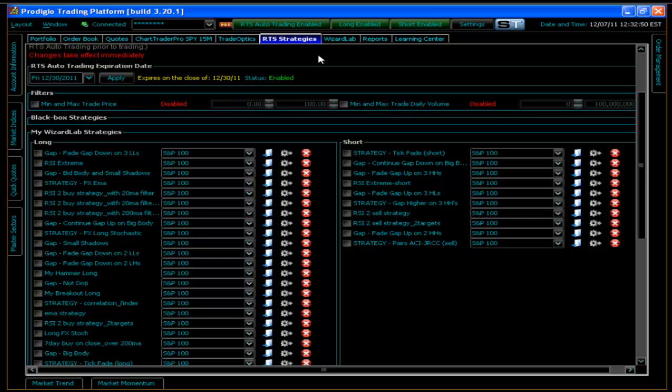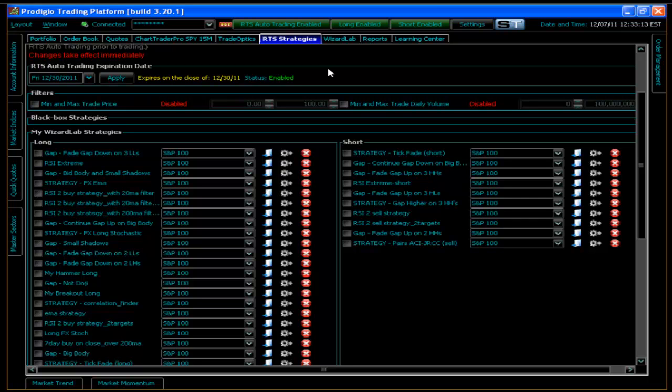So what's happening is, let's say we set up the FCX SCCO pair in Prodigio, and on the first day we don't get a fire. The pair just doesn't go there. The spread hasn't moved close to that $5.43 area. So the next day, once again, we've got to go back in here, turn on the green button, and we're good to go. Or, like I said, set the date and leave it on. Okay? All right. So moving on.